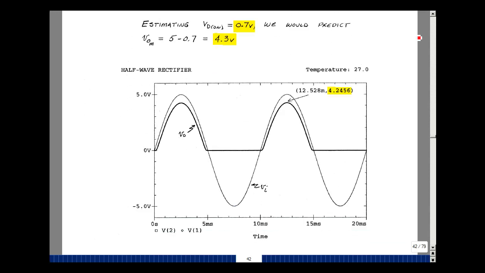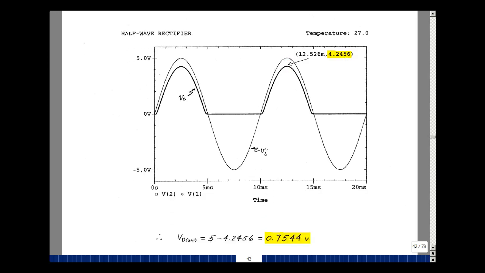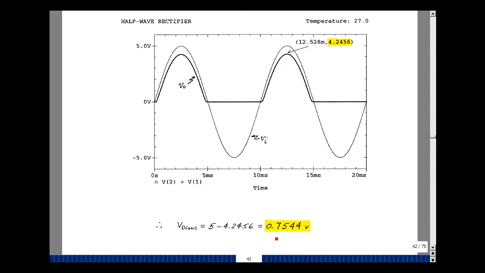This time I put everything on one graph. I picked a dotted line here for V sub i, and you can see that it's a 5 volt sine wave with a period of 10 milliseconds, which would mean its frequency is 1 over that or 100 hertz. Here's our peak going up, coming back down again. We're kind of chopping off the bottom of the waveform and throwing it away and pushing the top down by one diode drop. Our peak here is 5 volts, and so subtracting one diode drop, we get 4.2456. We can use that to calculate Vd on at the bottom of the page. And Vd on turns out to be close to 0.7, what's actually 0.7544.